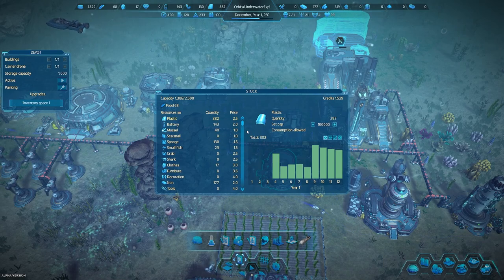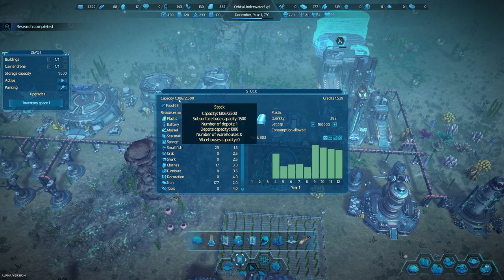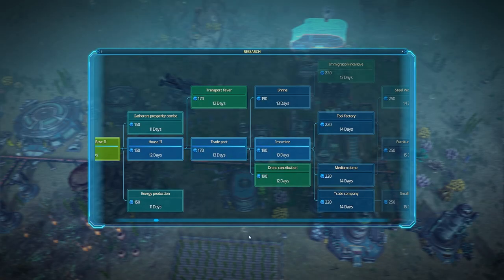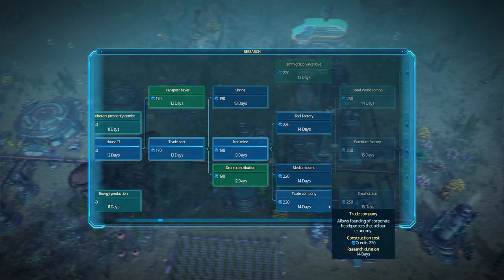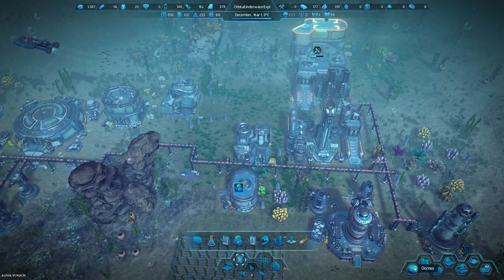It seems to be wasting an incredibly large amount of resources. We've got 1,306 units out of 2,500, so that's good. At least we're utilizing it, but it does seem a bit daft. Right, we got the iron mine. We'll go to the iron mine. Tool factory. Oh, look at that. Medium dome. I like the idea of that. Allows the founding of corporate headquarters that aid our economy. Let's go for that. Why not?